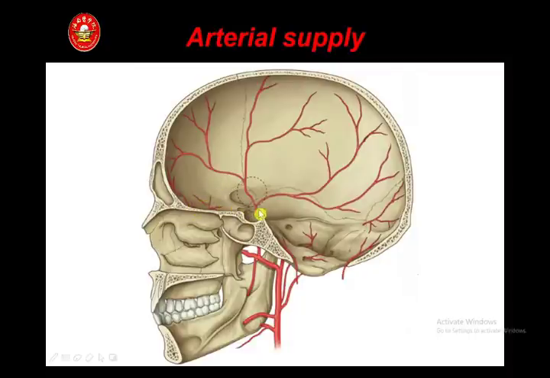The middle meningeal artery is actually a branch from the maxillary artery, and here we can see its anterior division and the posterior division. The anterior division is passing through the pterion, which is a clinical point. If an injury happens here, then an extradural hematoma could happen. So the middle meningeal artery is a branch from the maxillary artery. It enters the middle cranial fossa through the foramen spinosum and divides into the anterior and the posterior branches.